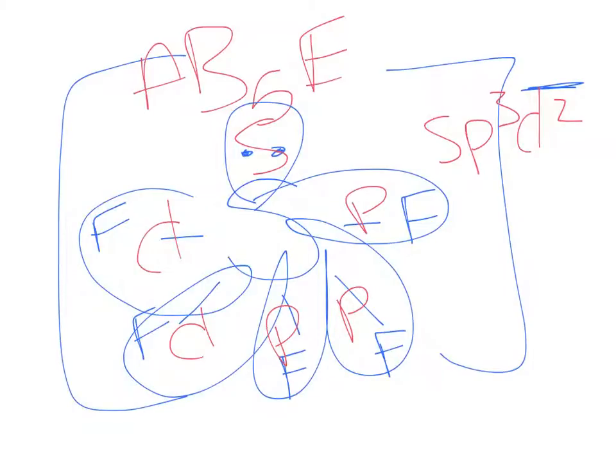Did you say that lone pairs always make it bow out? There are actually two exceptions to that. Let me show you the exceptions. One of them is square planar, and one of them is this right here. In fact, about three years ago, one of the ones they did was I3 minus.